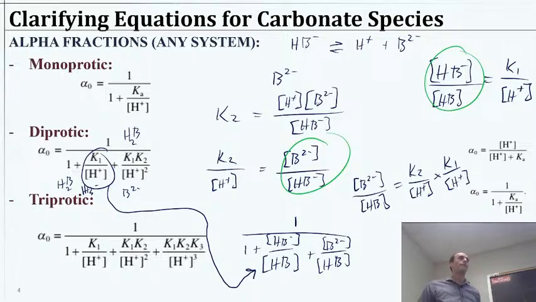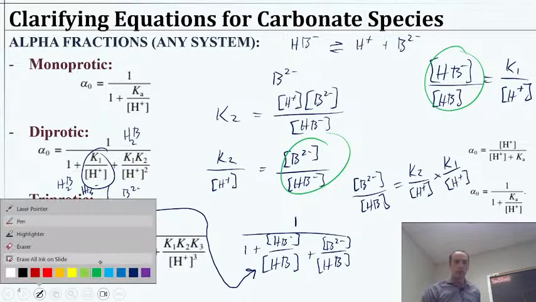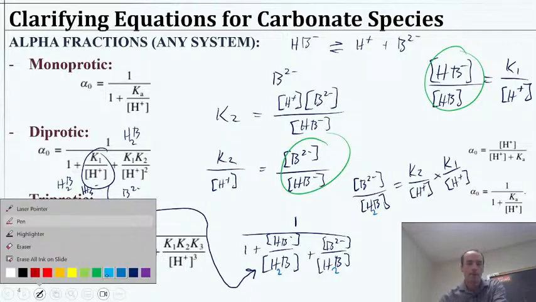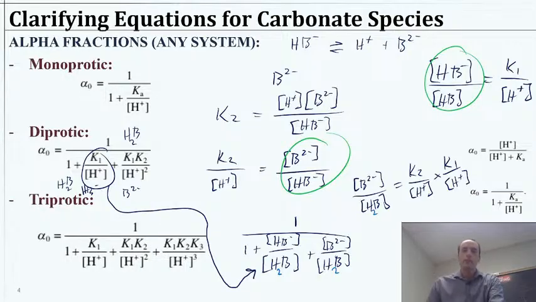Why does the HB on the top have a negative charge in the one on the bottom? I meant to give that a negative, I'm sorry. That should be H2B every time I wrote it down there. Very good catch. So would that just be one then? Oh, H2B. Yeah. My bad there.